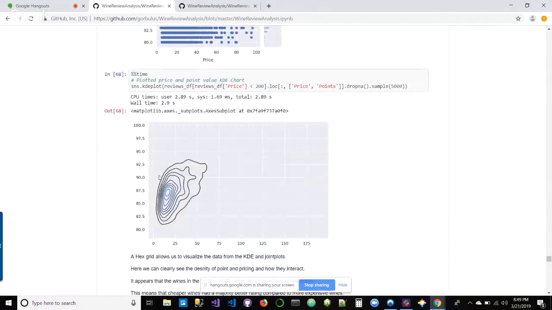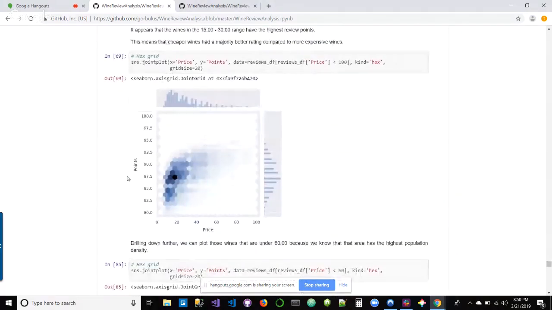So this is a KDE kernel density estimation chart. And again, we see here the densest part of the kernel is about $20. So that's pretty interesting. And the closer the lines are together, the steeper the slope on that plot is. So there's more data where the lines are closer. It's clustered more, and then it spreads out as they separate.